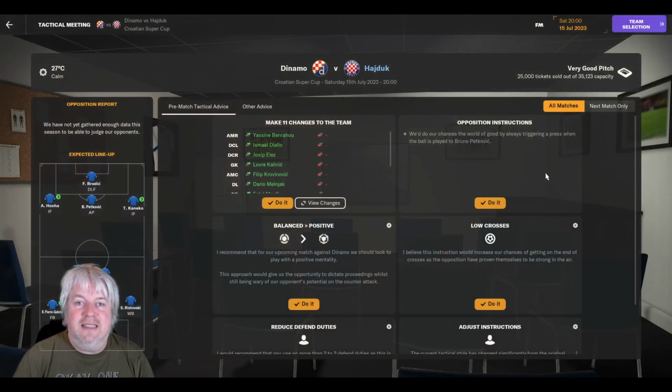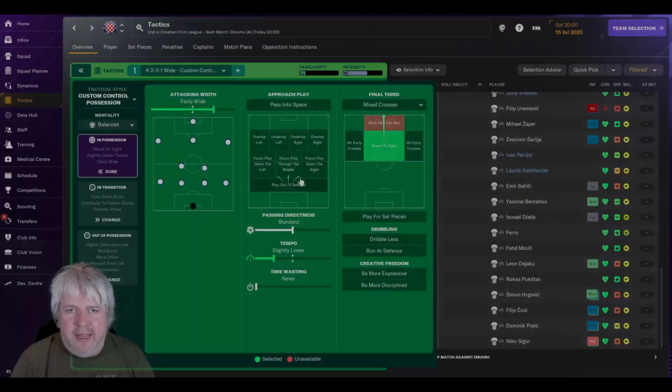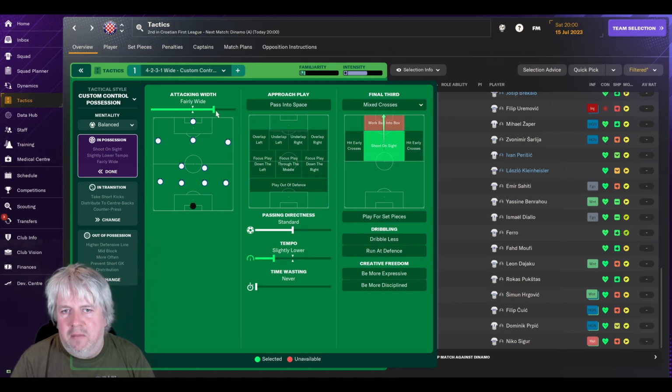Right, folks, let's see how we get on against Dynamo. I'm not convinced that this team has quite got the right formation for it. I think maybe the formation's right, I just need to get the tactical instructions right. Let's just have a quick look through what those tactical instructions are, because I think that would be useful for you to see. Okay, so in possession, we are playing fairly wide.